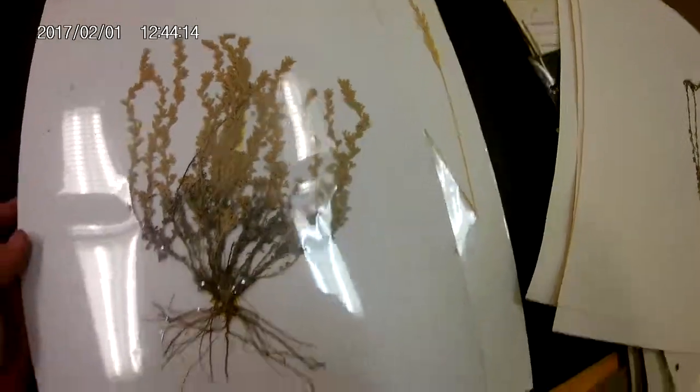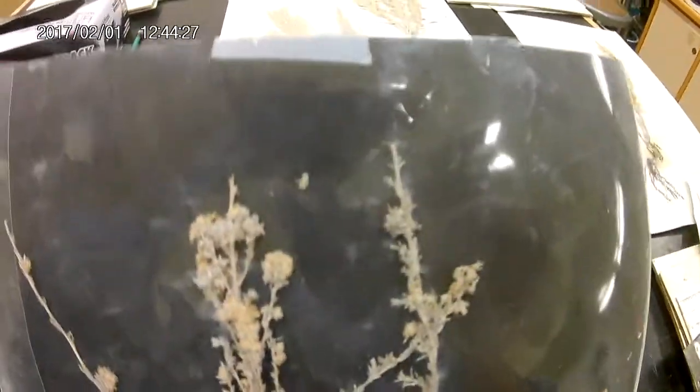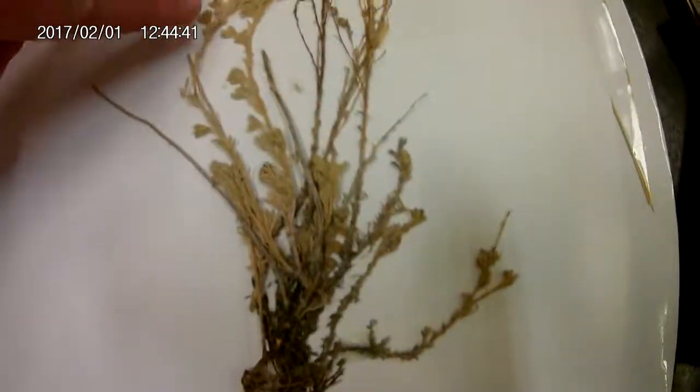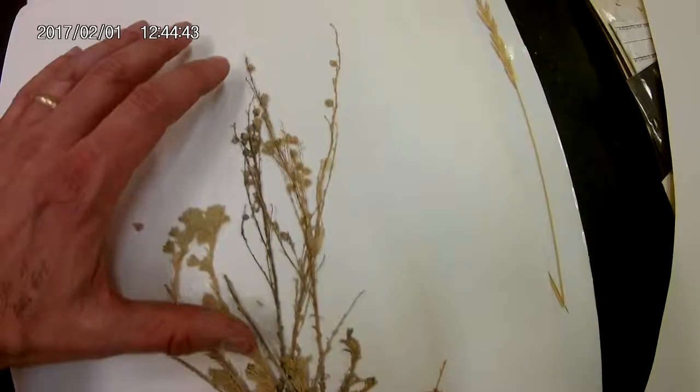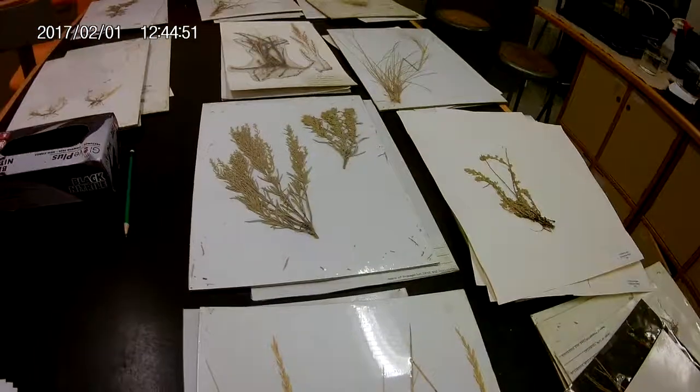Your notes say taller flower stalk, and so here this sample is pretty good. So you can see how down here at the bottom it's growing along the ground, and then when it's time to produce seed, it'll send up a pretty tall seed stalk that will hold the inflorescence on here. This one doesn't have one. Some of our other samples have them. They're pretty fragile. Here's one. So this one's got both the stem with leaves on it and the inflorescence there as well. But the inflorescence really kind of just pops up, and it's distinguishable from the rest of it.